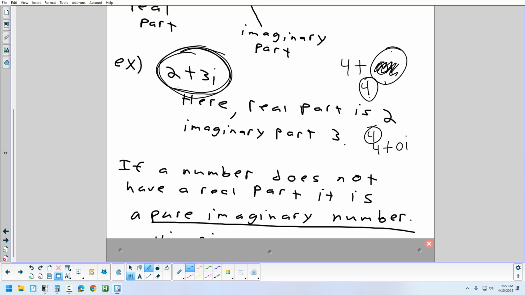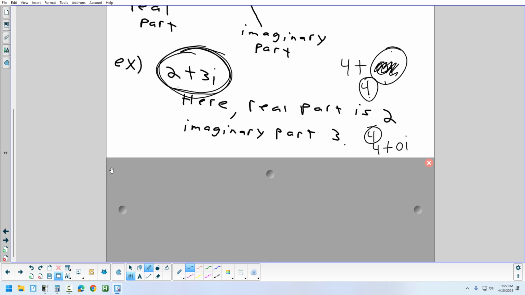Can you actually solve that problem, 2 plus 3i? Can you solve it? No, that's it. That's a number. That's like saying, can you solve 23? No, it's just the number 23. You can't solve that. I mean, if you set it equal to something like 23 equals 4x, now you could solve it. But you can't solve it unless it's an equation. 2 plus 3i is just a number.